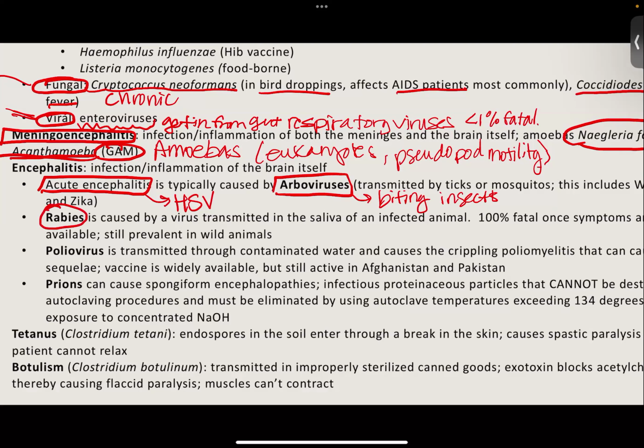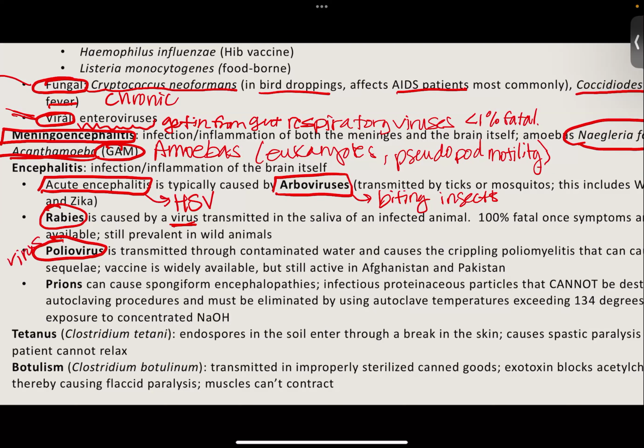Rabies is caused by a virus. And yes, these are the types of questions I will ask you on the test. What type of pathogen causes rabies? And then your choices might be bacteria, virus, protozoa, fungus. You would have to know that it's a virus, not just that it causes this encephalitis, or that it makes you foam at the mouth, or leads to hydrophobia, or is 100% fatal. You also need to know that it's a virus. So keep that in mind. We've talked a lot about it, so we'll move on to polio. It's another virus.